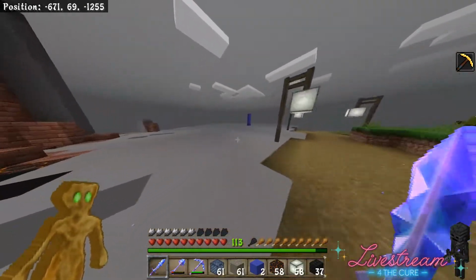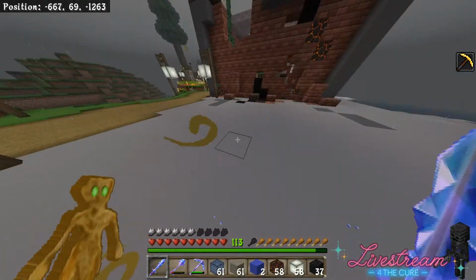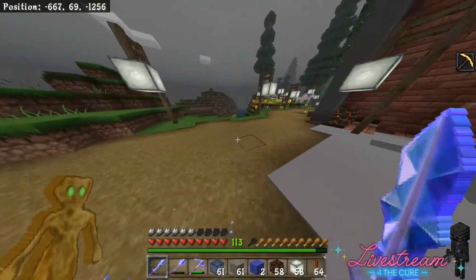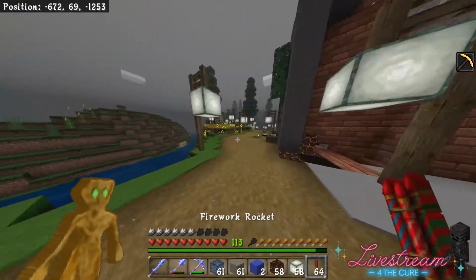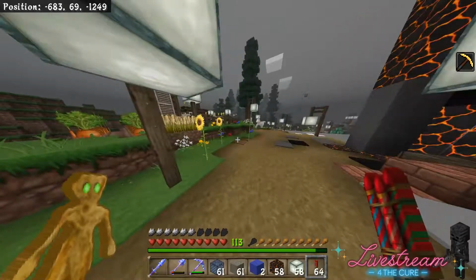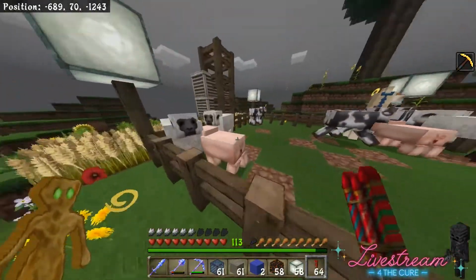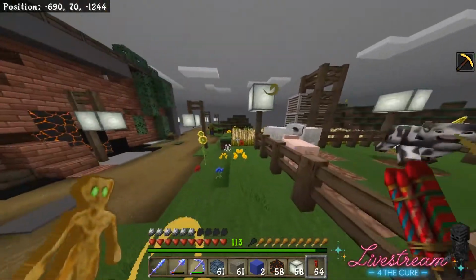I also, right over in here somewhere-ish, I can't remember exactly where it was, you'll have to forgive me, we had our animals. I decided to transfer all of the animals over to here. So all the animals are now in this pen. I've actually been breeding them a little bit as well, so we've got a few extras in there.